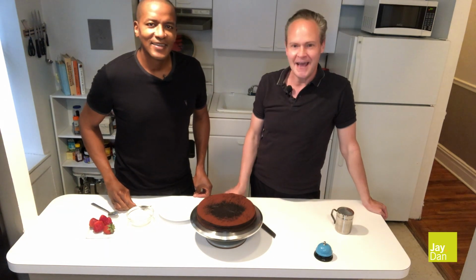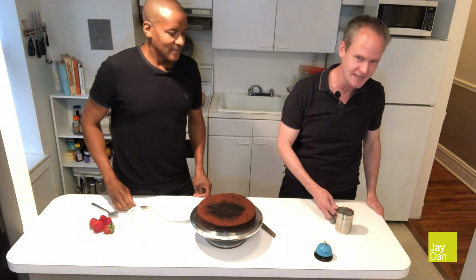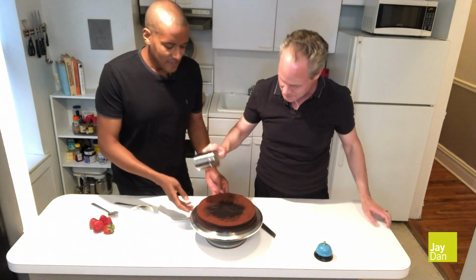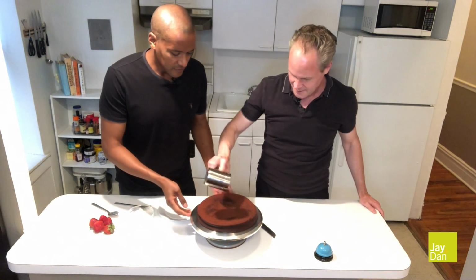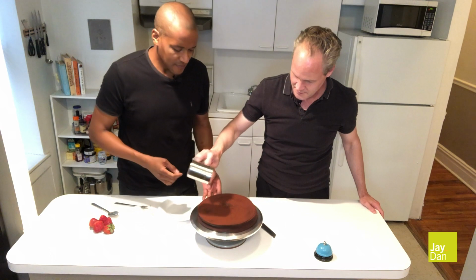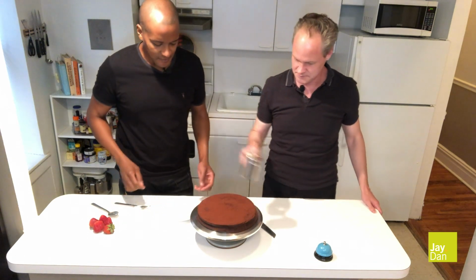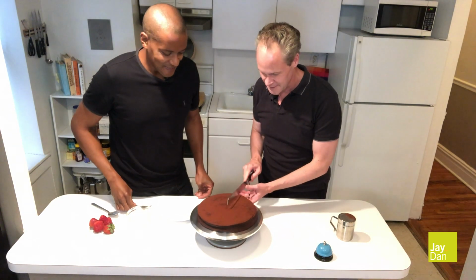Allow the cake to cool completely in the pan. Turn it out onto a serving dish and then give it a light dusting of cocoa powder. You can also use confectioner's sugar. Beautiful. Now it's ready to cut and serve.